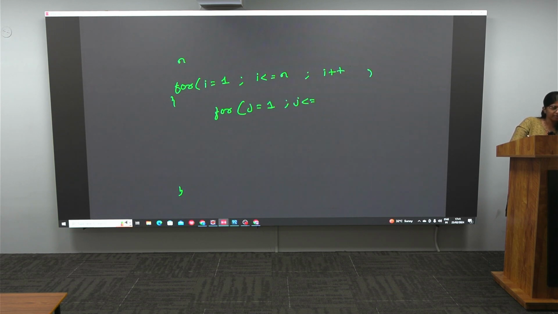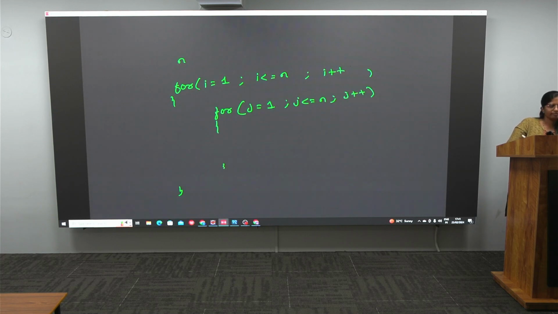A for loop where I should start from 1, I should go till n value which has to be taken from the user. Is it i less than or equal to n, or less than n? i plus plus. Next, again inside this a for loop where j starts from 1, j less than or equal to n, j plus plus.